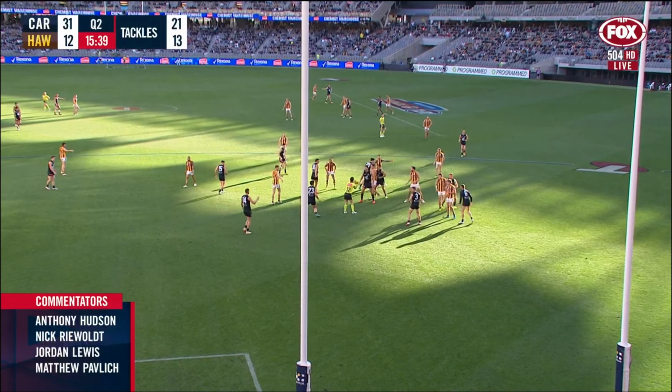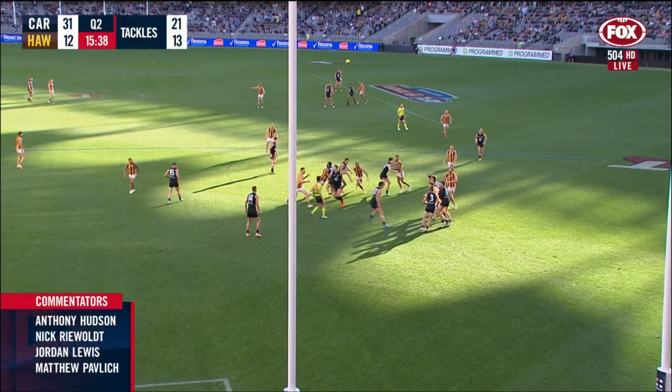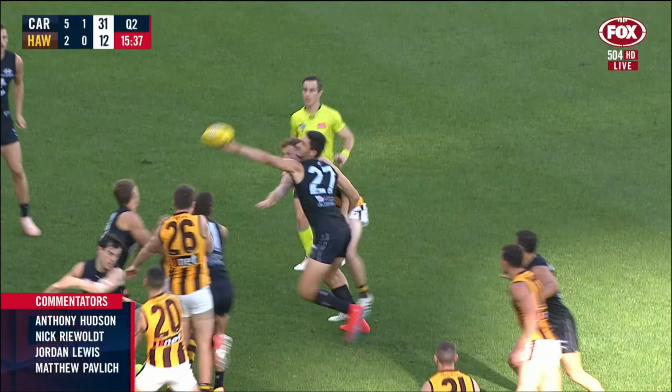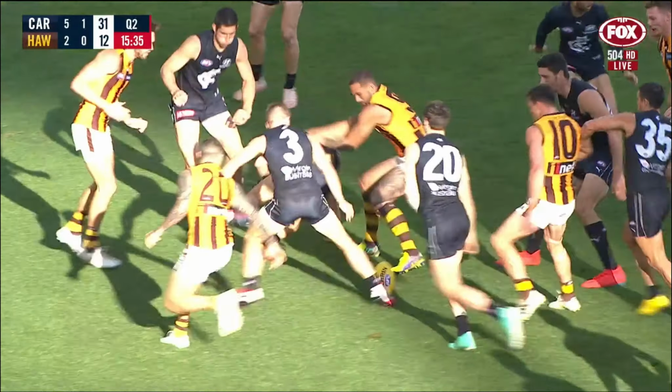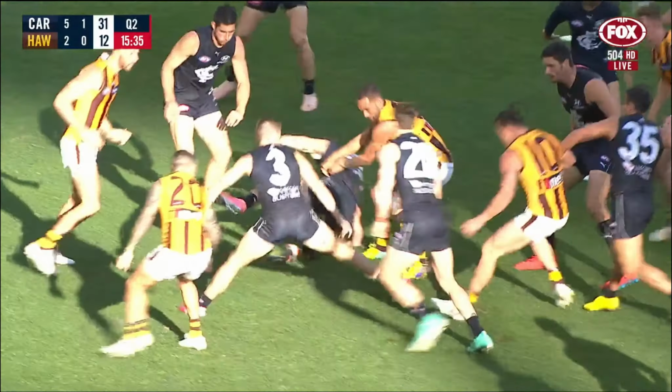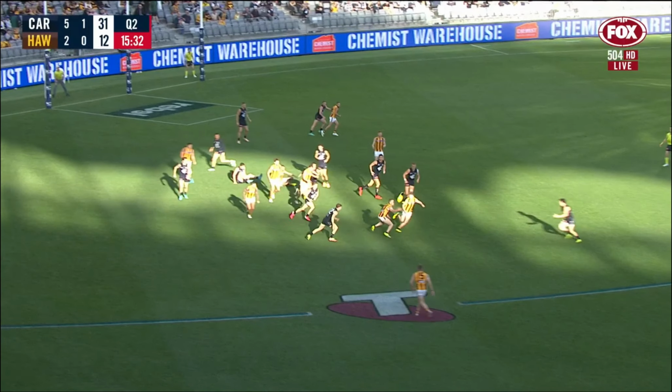behind the contest. We're going to see a lot of players go at the ball, but we're also going to see players stay out of the contest. So you can see Scully at the bottom of the screen. We're not going to see Mitchell come in until after the ball comes out. Because Scully stays out, he has an opportunity to gather the ball.